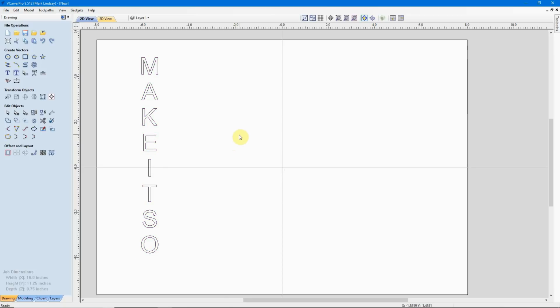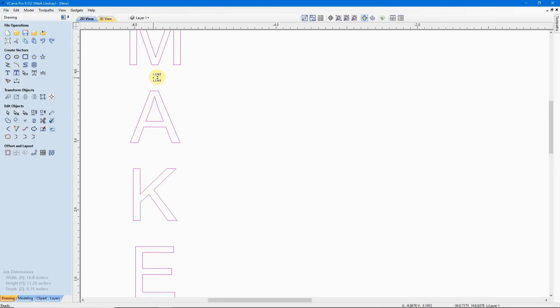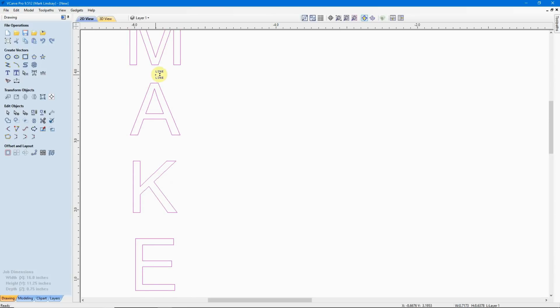because it's a text object, I can still do some kerning and spacing, because right now it just looks like it's all one word. So I'll select the text, come over here to Edit Text Spacing and Curve, select that, and we'll move up here in between the M and the A, and I want to tighten that up a little bit. Now you see where it says line, then it has an arrow, then another arrow, then line. The way those arrows are pointing, the tips of those arrows, is which direction this text is going to move. So if I go in here and click, you'll see it's tightening up that space.